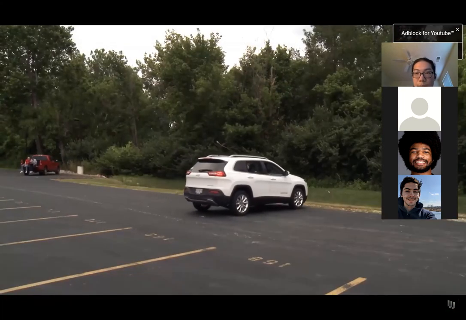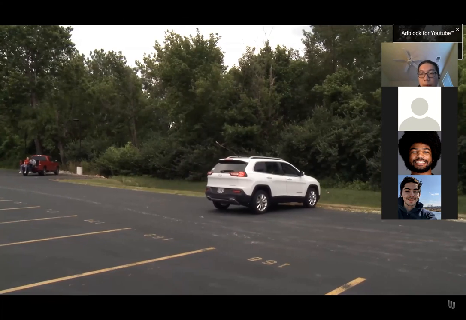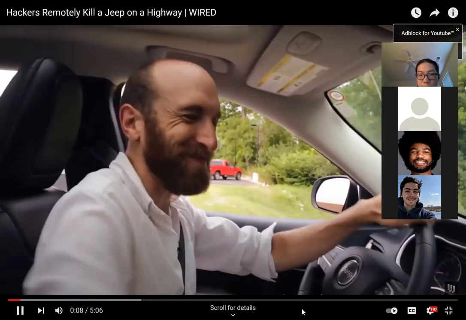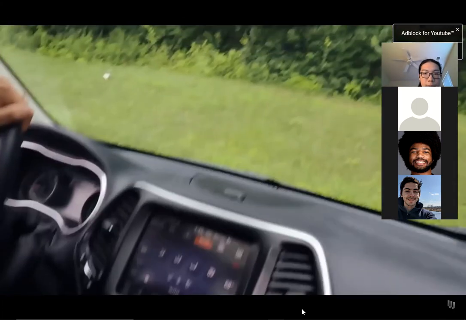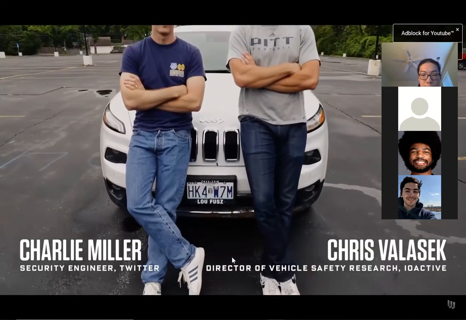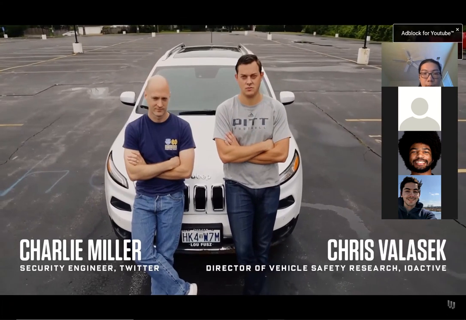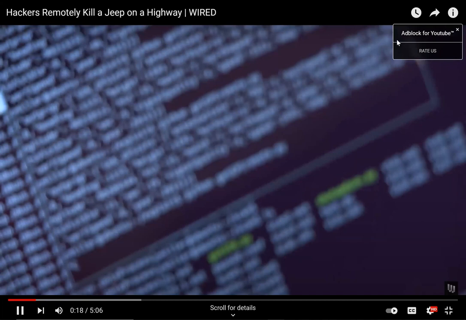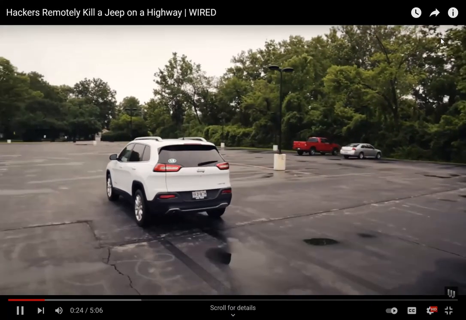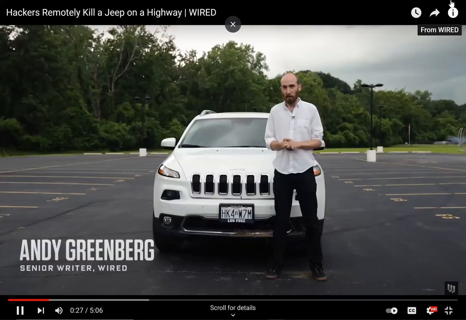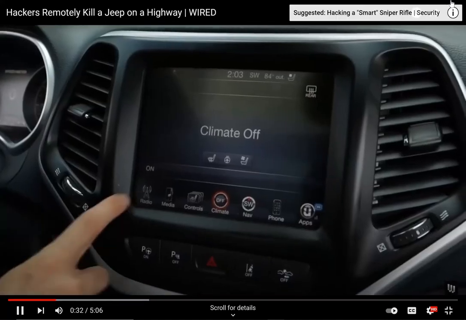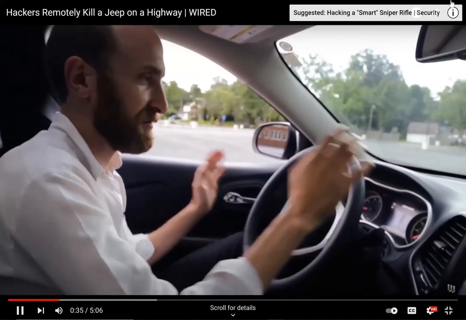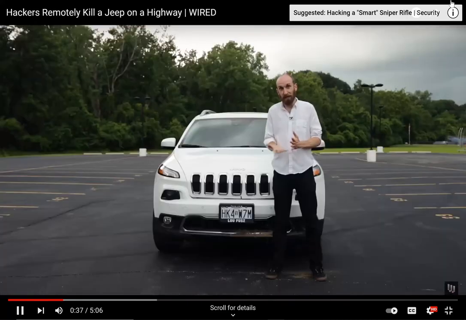It's not fun to have your 2-ton SUV's brakes hacked just as you're parking in front of a ditch. Okay, hold on tight. Hold on. Oh. That's what I've learned from Charlie Miller and Chris Valasek, a pair of hackers who have spent the last year developing a piece of software that can wirelessly sabotage this 2014 Jeep Cherokee. It hasn't been altered in any way. There are no devices attached to it. But like many thousands of Jeeps around the world, it can be remotely hacked over the internet through a cellular connection to its entertainment system that would allow someone to take over its steering, its transmission, and even its brakes.